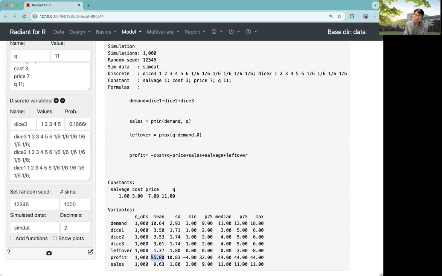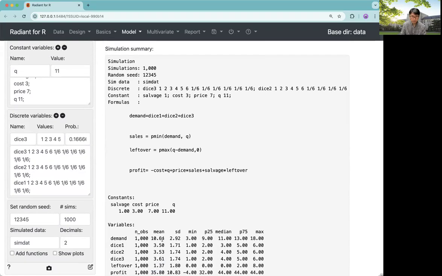For each simulation, we have one data point for profit. So now we have 1,000 simulations, and we can calculate the average profit per simulation. That is 35.8.